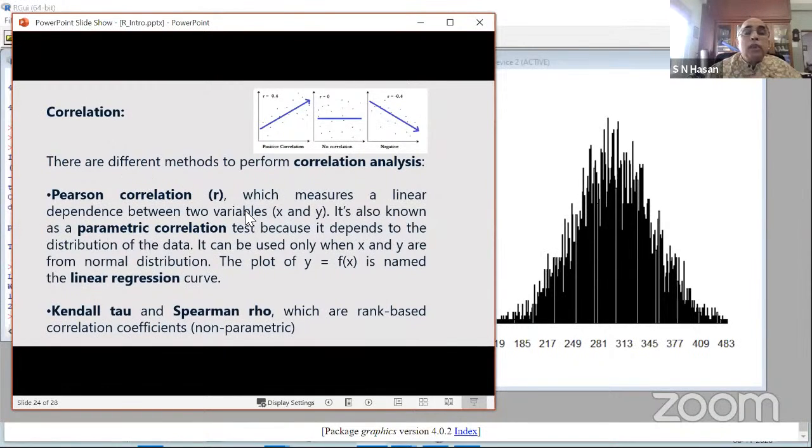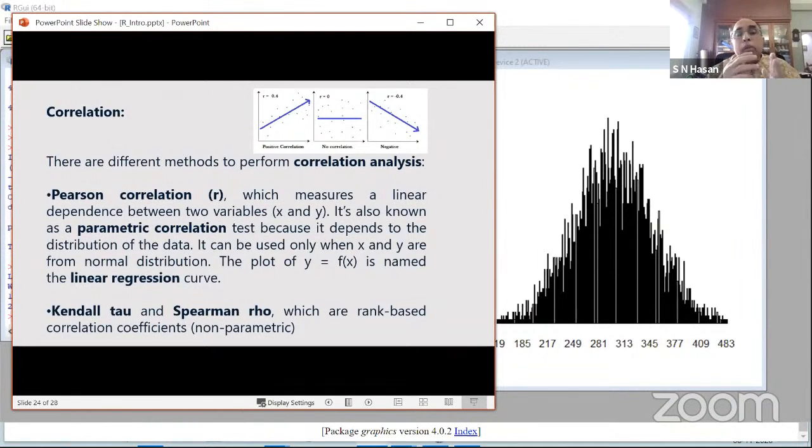There are different ways to perform correlation. We have Pearson's correlation, we have the Kendall-Tau method, you have Spearman's rho correlation. I will just show you Pearson's one. In fact, it is very easy to do the other ones too. But since we are running out of time, basically, if you have two variables and you want to see whether there's any relationship between them or not.